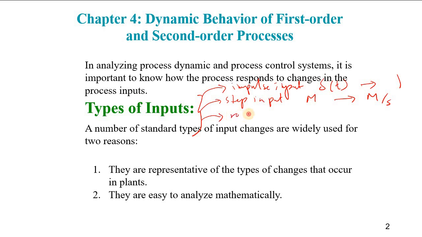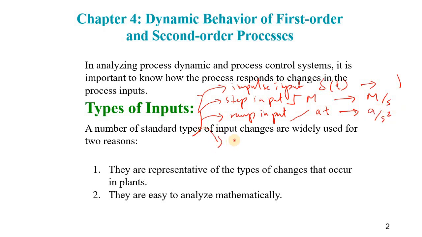And we also talked about the ramp input, like opening something in a continuous way. So you're opening it every 1 second, you're opening 1%, another 1 second you're opening 1%, another 1 second you're opening 1%. You're continuously opening. So it's not like a step input which looks like that. Mainly it looks something like that, increasing. And this is represented as A T. Because it looks like a straight line, and in the S domain is A over S squared.